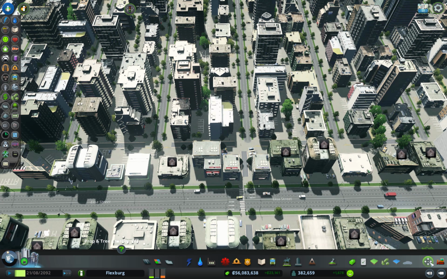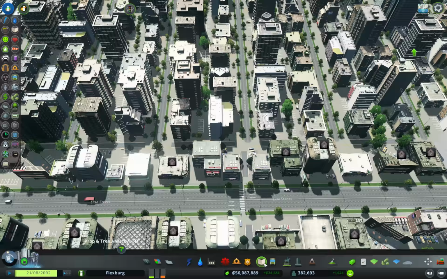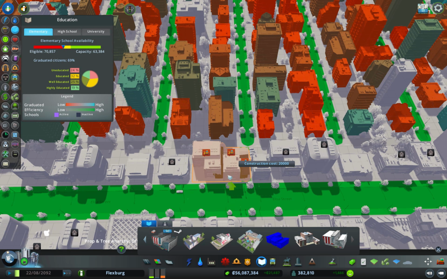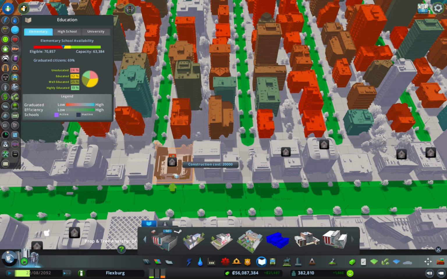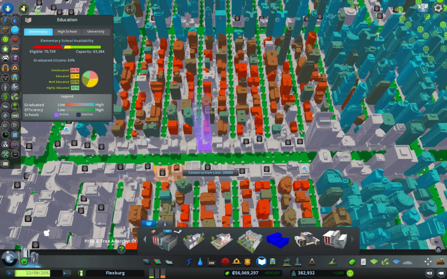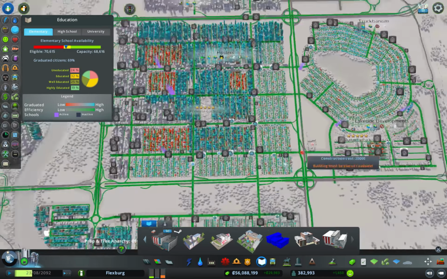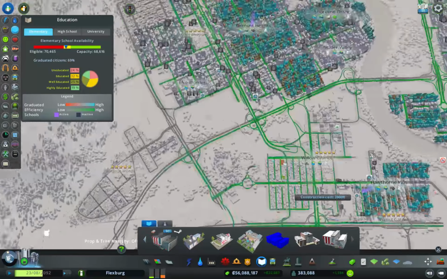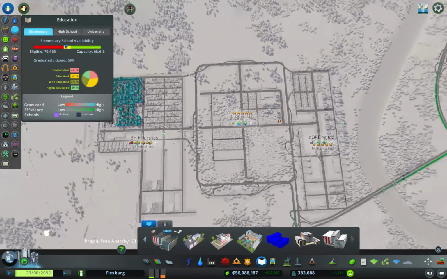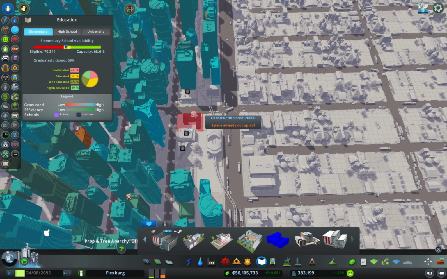Okay, I'm not sure why the anarchy causes it to not bulldoze. There we go. Right there is a good spot. Let's see what that does. Still low capacity. Where are all of the new people at? Do we have... Honestly, I don't have any up here.